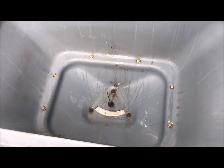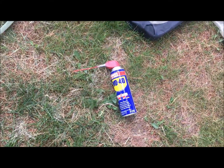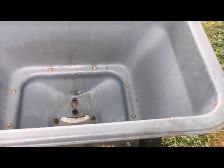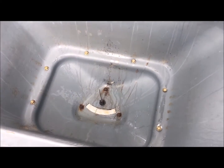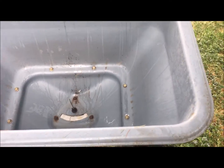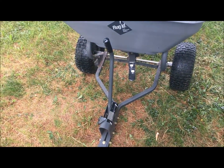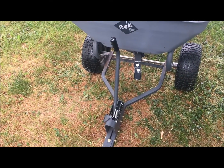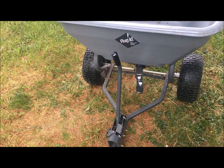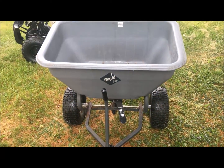Same thing with the spreader angle, it was just gunked up. So took a little WD-40 — which every prepper should have lots of, because there's a billion purposes for WD-40 — a couple sockets and socket wrenches, my daughter, and a hose. And I've got it fixed, and it's going to work perfect. I just have to rig up a little system to hold the chute open, which I'm just going to use some paracord. But for free, and for about 10 minutes worth of sweat, I've got a $200 spreader.